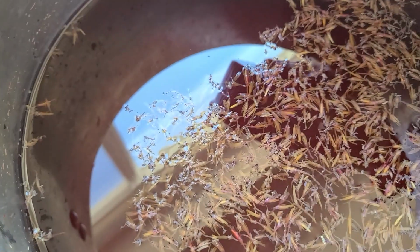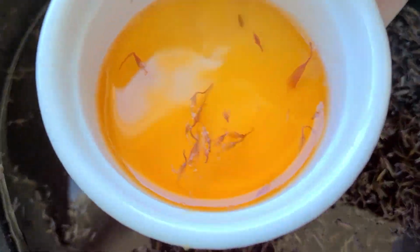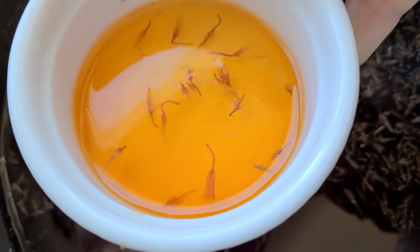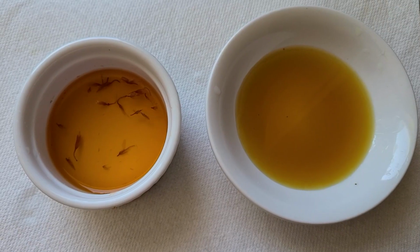However, I took the next step by looking at the two different dyes side by side and doing the final step, which is the neutralization step. And that is going to be adding 10% of the weight of petals. So again, about 2.6 grams of citric acid, or in this case, lemon juice, in order to neutralize the pH.